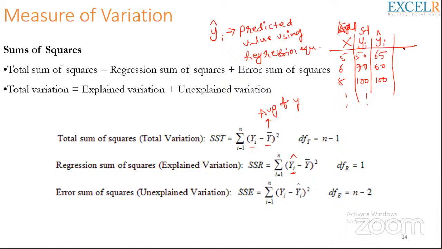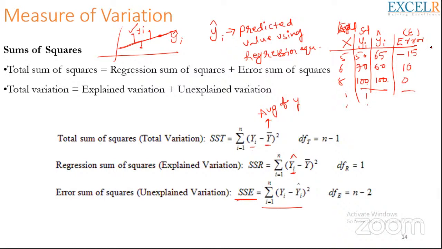Now, something called error, or epsilon. How do you find this? The difference between the original Y minus the predicted Y. That means 50 minus 65, that is minus 15. This is the error. 70 minus 60, that is 10. 100 minus 100, that is 0. And these errors are nothing but the distances that we have seen just now. What is the distance between here and here? This is my original data point, and this is the predicted value using the regression equation. This is Yi hat, and these data points are the Yis. The differences you see here are minus 15, 10, and 0. That means this data point is exactly on the line, so the difference is 0 for 100. And this is called error, and this is SSE, the error sum of squares.